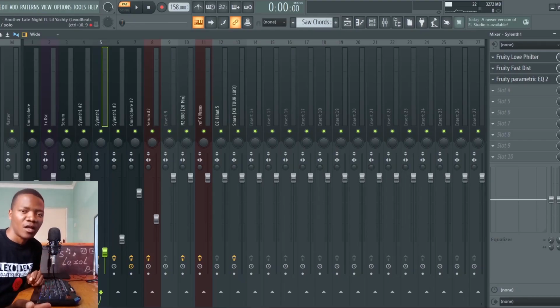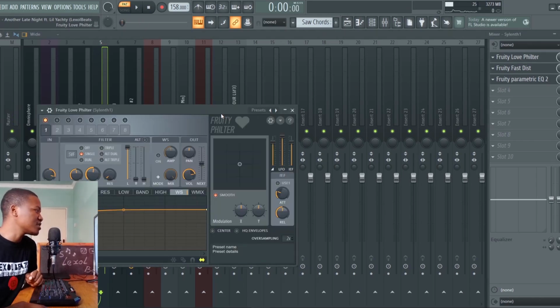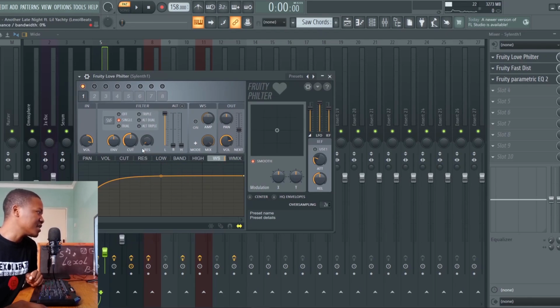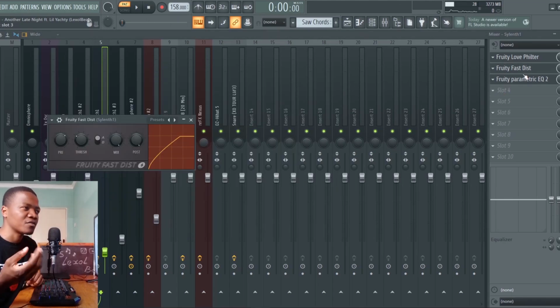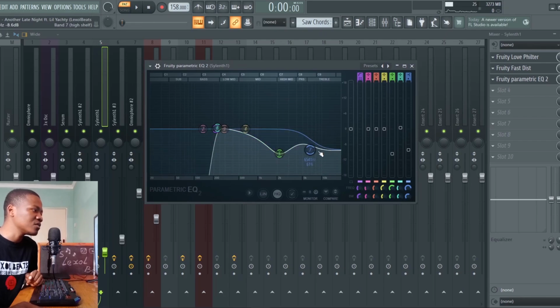I'm low cutting the hell out of those soul chords, because normally if we switch off all the effects that I have on, it will sound like this. Very harsh. But then I have a Fruity Love filter here, which is removing some of the high end with this simple preset, which is the basic one that it's on by default. And then I have a fast distortion here to just add a little bit of snappy crackle, which is done when you add extra harmonics that overlay on what's already there. And then I have a parametric EQ2 right here, which is suppressing the shape to make it similar to the song, and it sounds like this.